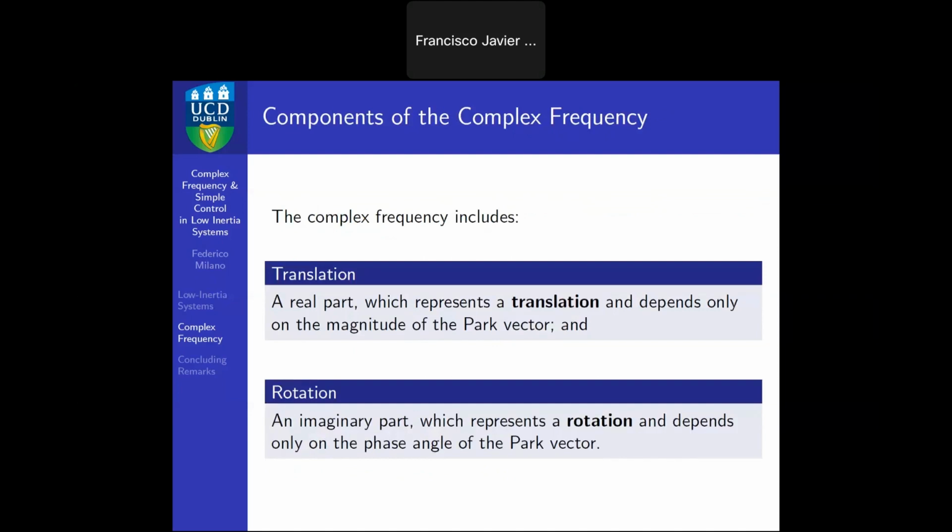Now, the point is that the complex frequency has two components, and that's why it's useful to do this kind of modeling. In the machine there is only a rotation, and then the field voltage can change the magnitude of the EMF, but they are separated somehow. They are completely two different channels, because one is the mechanical equation, the other one is the field winding equation. In the converter, they can be mixed up. So the complex frequency takes into account that there is a translation, which is the rho side, and a rotation, which is the omega side.